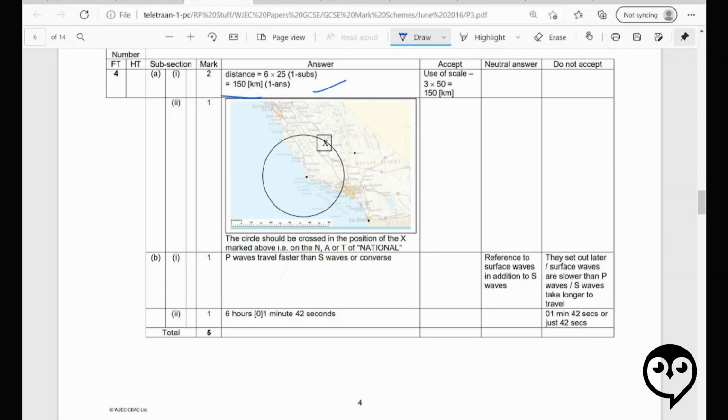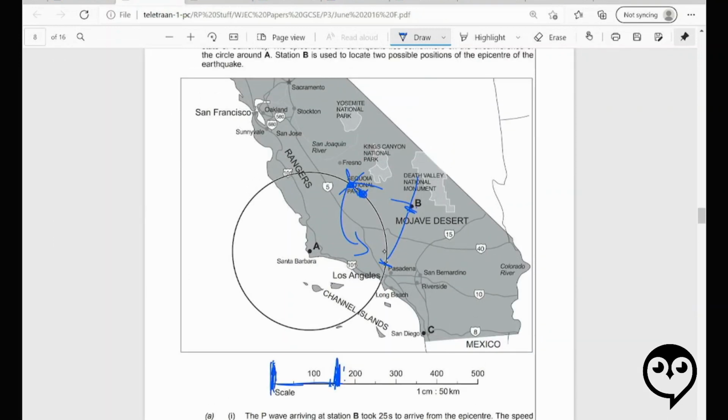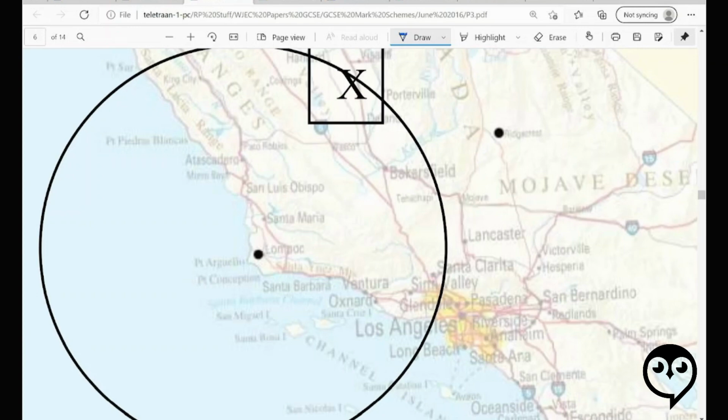This is a different map. But this X is really close to Pasadena. Well, Pasadena's here. So here's an X, and then that distance needs to be the same out there. So that's what I was saying, yeah. You get my trick.